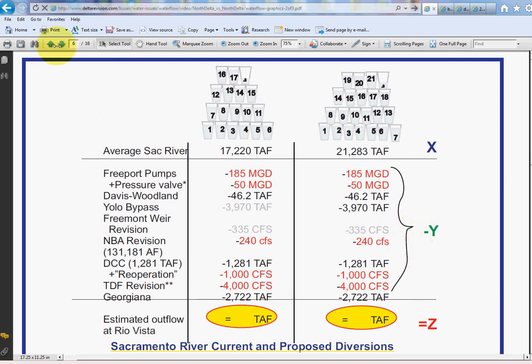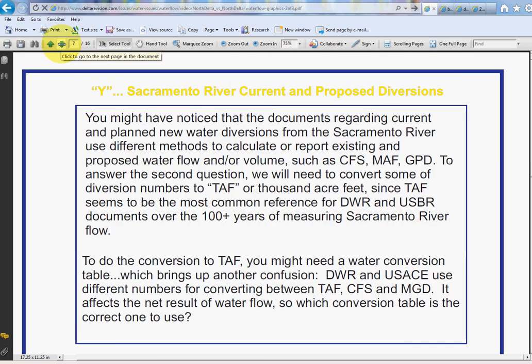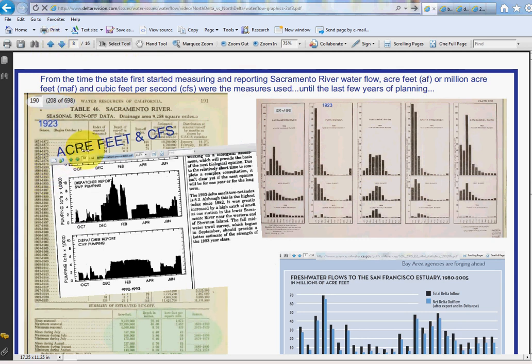So let's go on. Let's go to that conversion table. And like I said, you'll notice over the last 100 years, if you look at documents, there was a consistency of use. 1,000 acre feet and cubic feet per second was what was used. So acre feet actually talks about the quantity of water, and there's so much water that using gallons was just way too big a number, so they were using acre feet, 1,000 acre feet. And for velocity, or how fast the water was flowing, they looked at cubic feet per second. That is a volume, but it's the flow going past a very specific area.